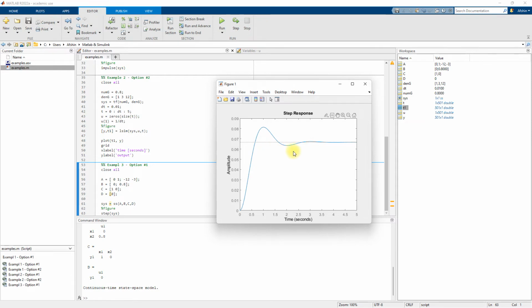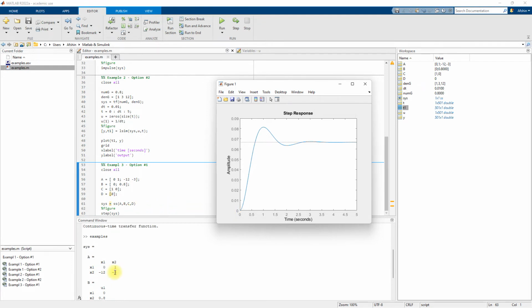So what we see is the state space representation of our first example that we looked at and also used again in the second example. So we're using the same system, different representation, and we're seeing that we can get the same output regardless of how we are looking at our system and how we are using the different techniques to plot the output or obtain the output of this system.